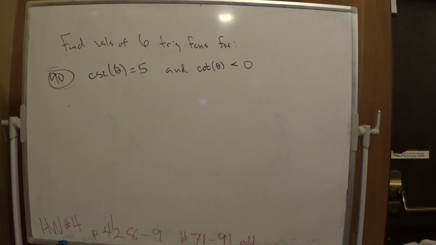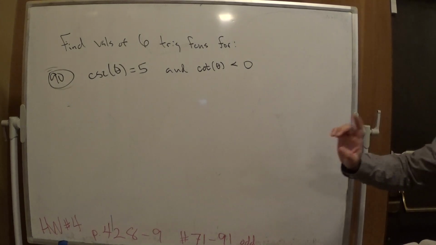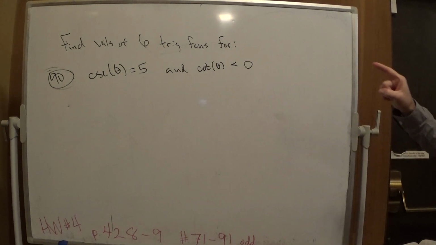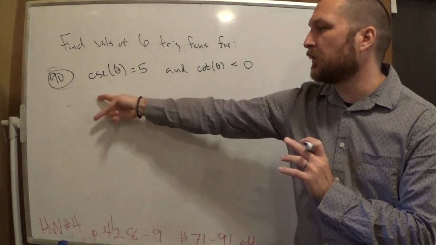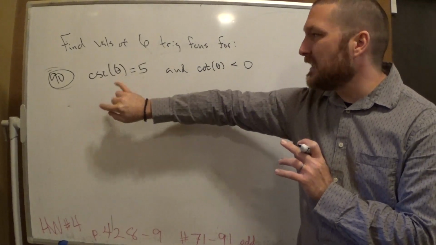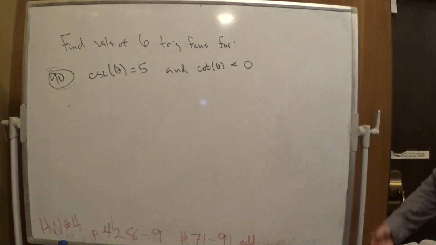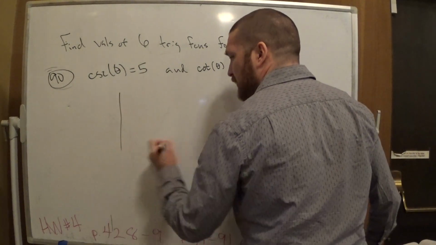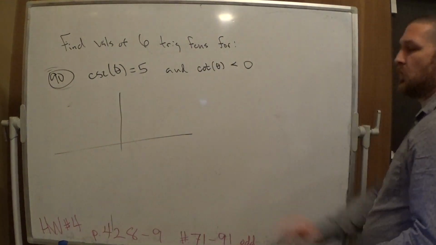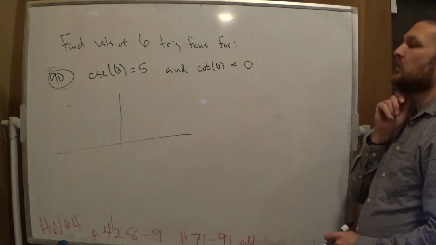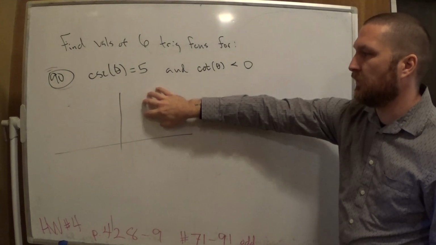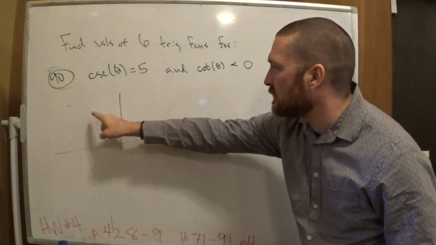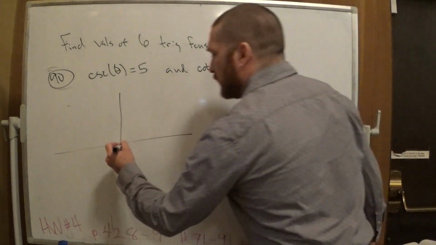So what quadrant are we in? Let's think about the easy one to do first. It has to be in the top two because cosecant is the reciprocal of sine. And so if that's positive, sine's positive. Sine's only positive in the top two quadrants. And so we're up here somewhere. Now, cotan's negative. Well, it can't be the first one then. Everybody's positive over here. So it has to be this one. So we're doing something like this.